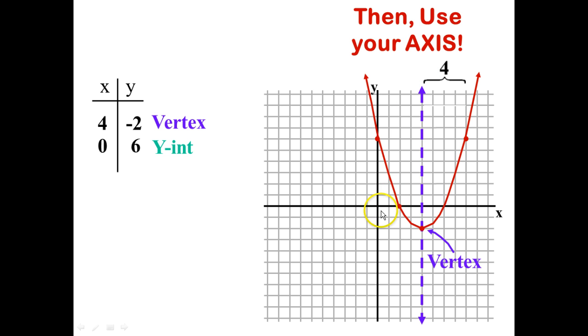Again, if there's a point down here that's 2 away, we know there's another one on the other side. That's why I mentioned when I'm checking your homework, if you don't have points directly across from each other, something is wrong. They always come in pairs.